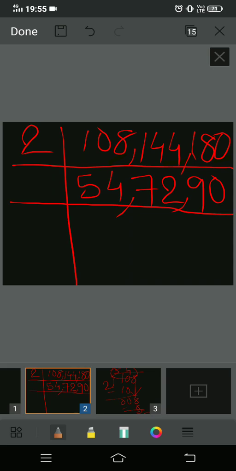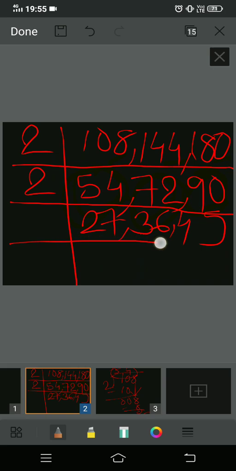Next what we will do, children, is put a line over here, and then again this is ending by 4, 2 and 0. Again what we can do is, we can divide all these three numbers by 2. Okay, common factor of all these three numbers is 2. So we'll write here 2. 54 divided by 2, if you do, you'll get 27, children. And then 72 divided by 2, you will get 36, children. And then 90 divided by 2, you'll get 45.